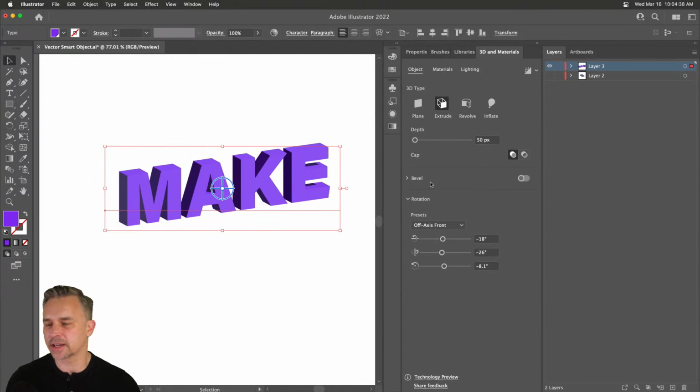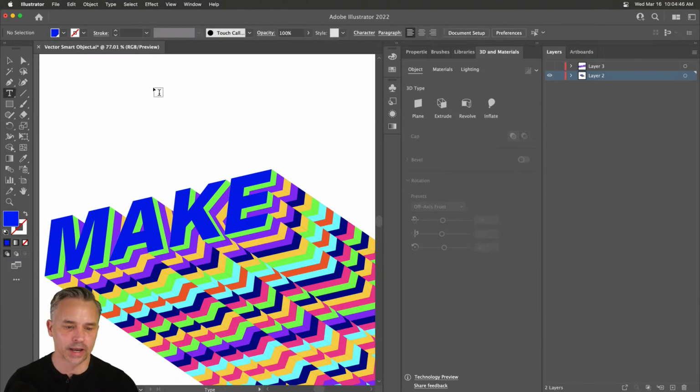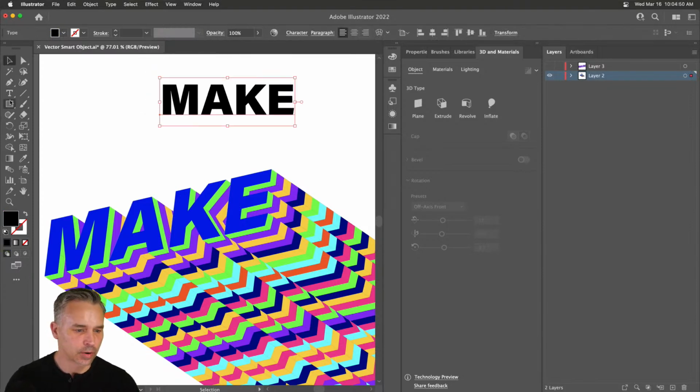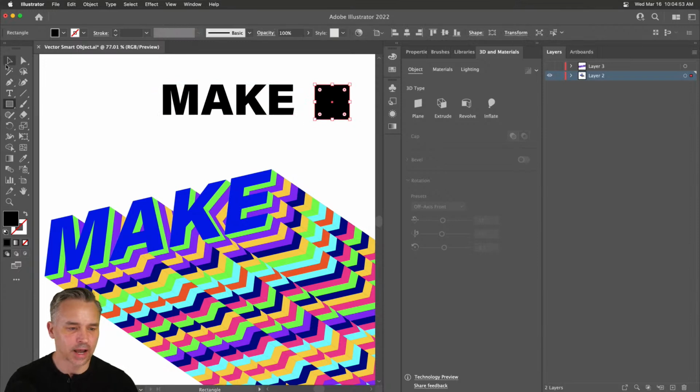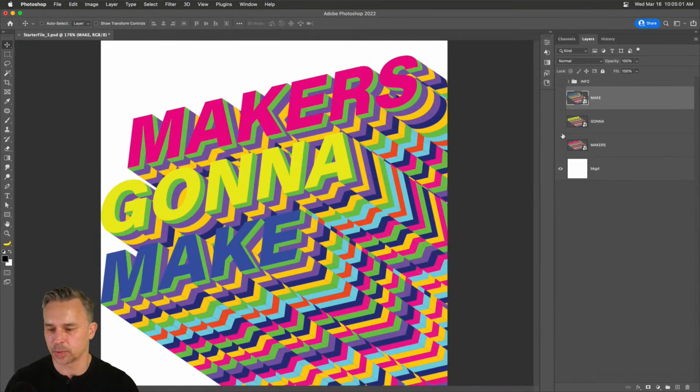Okay, so you take that, you copy it, you paste it into Photoshop, just like I did here. I took this and copied it, and I also wanted to point out if I had other text or a shape, I can paste these both in. We're still working on this, but you can copy Illustrator graphics and paste them into Photoshop, and this is brand new, by the way.